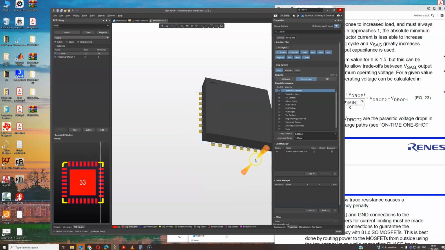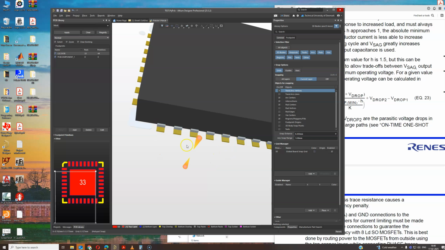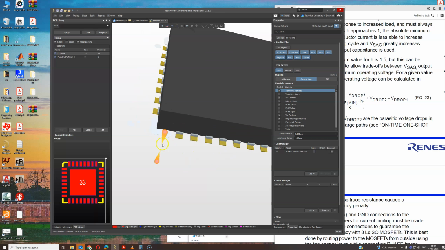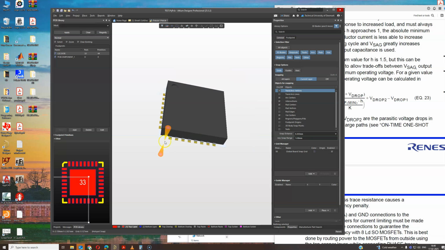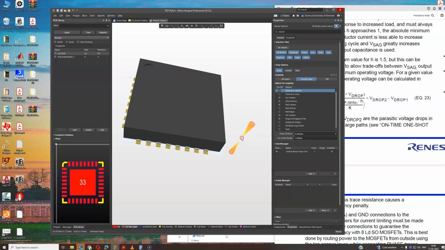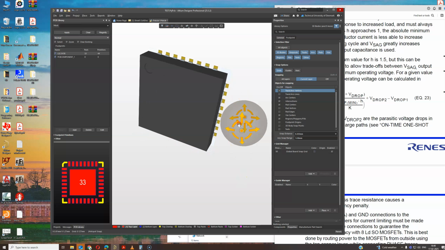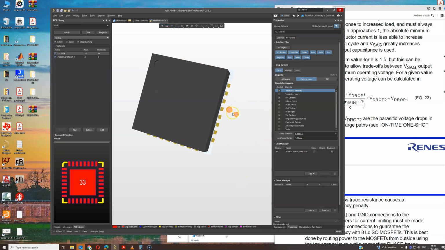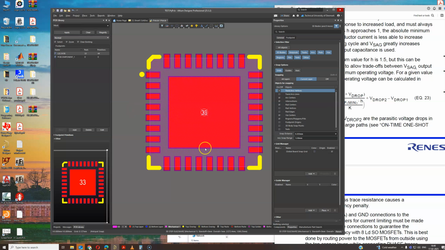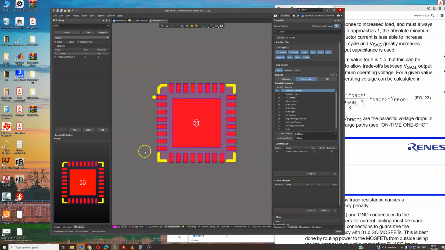And in this way we can see our footprint is correct as well, because they made the 3D model exactly how the module is. So everything seems fine. Then press 2 to go back to the 2D view. So that's how you put a 3D model to your footprint.